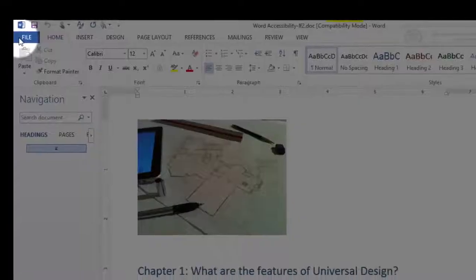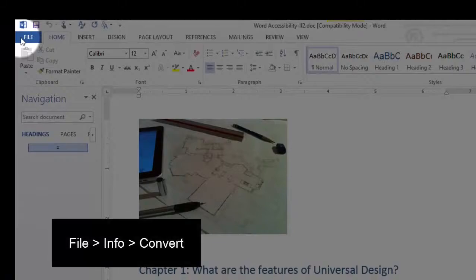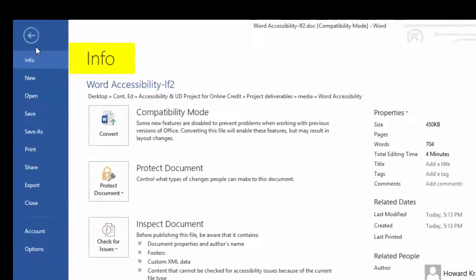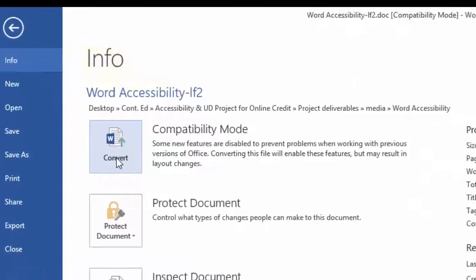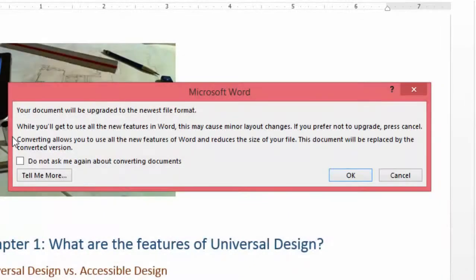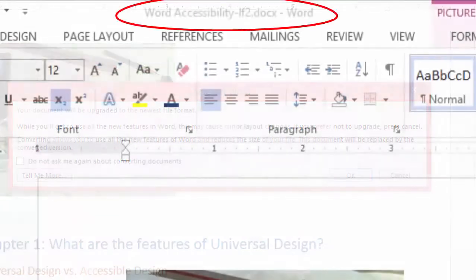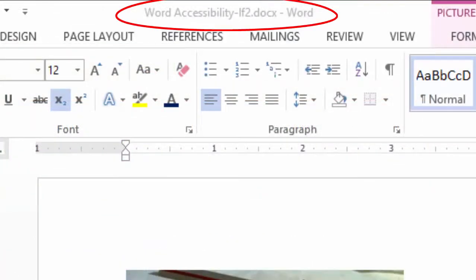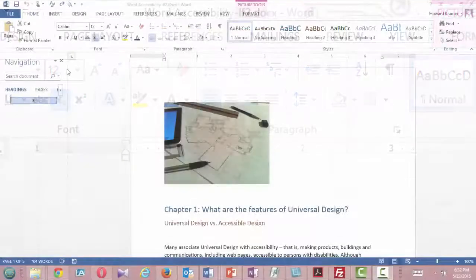Convert your document by selecting Convert from the File Info menu. Note that you may receive a warning that some adjustment to the document layout may occur as a result of the conversion. After the conversion, the Compatibility Mode indicator should no longer be present. You can then reinitiate the Accessibility Checker tool.